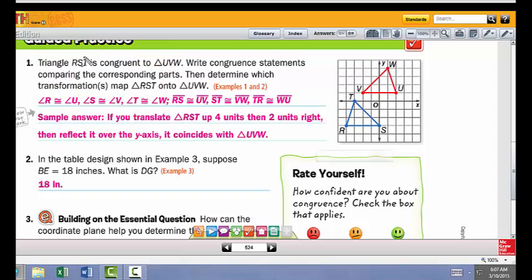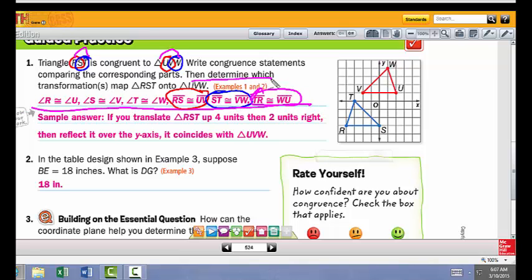Secondly, you can also say that RS, the first 2 letters, that's a line segment, would be congruent to the first 2 letters over here. That would be UV. There's that statement. Secondly, you could say that ST, the last 2 letters, are congruent to VW. So you have that statement there. And then lastly, you could use the first and the last, R and T, that's right here, is congruent to U and W, UW, the line segment. So there's your 6 statements right there.